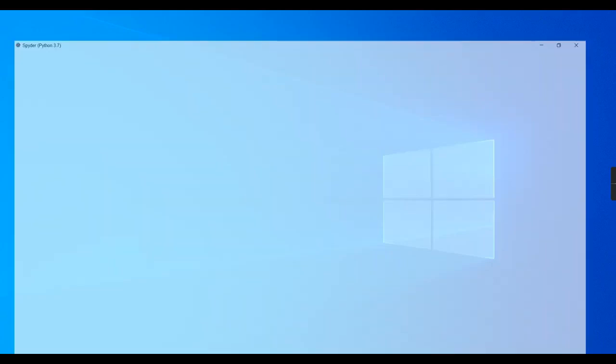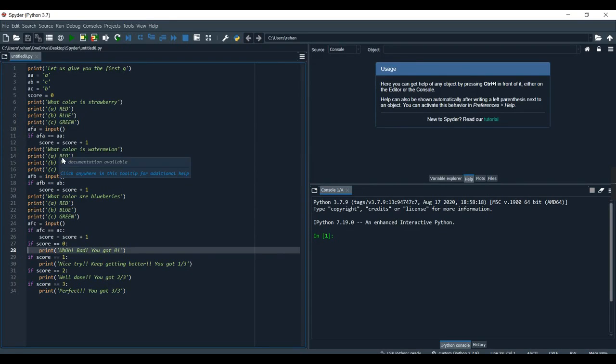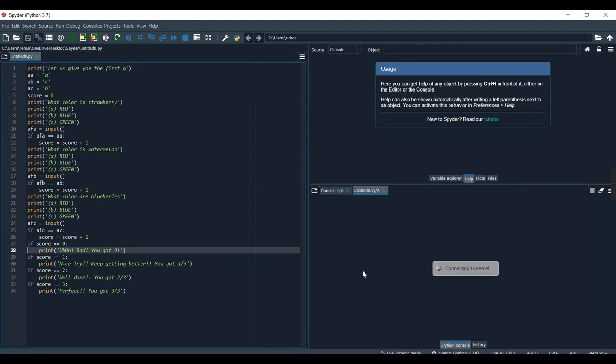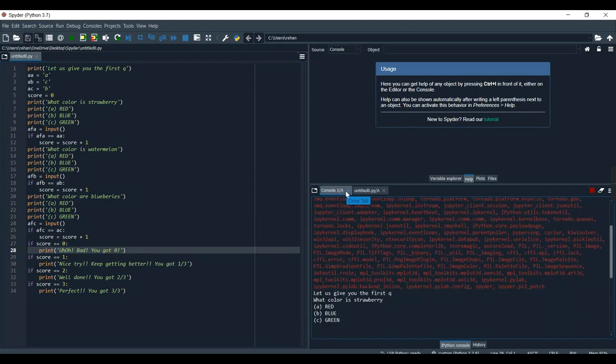Let's get the preview right now. So guys, let's run this simply, and something is popping up. Connecting to kernel. Oh yeah, see, over here it came. Let us give you the first question: what color is strawberry? First of all, I'm going to get all the questions wrong, guys.